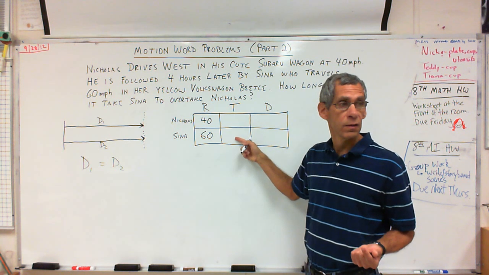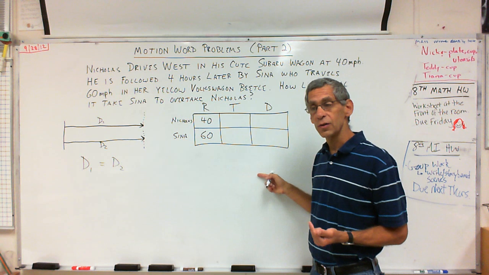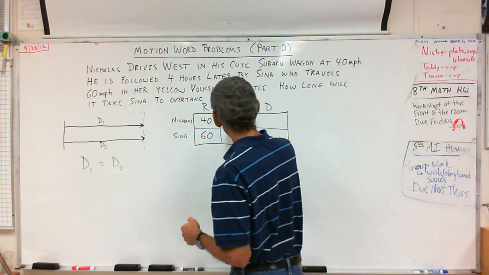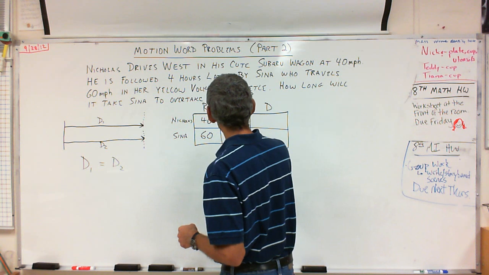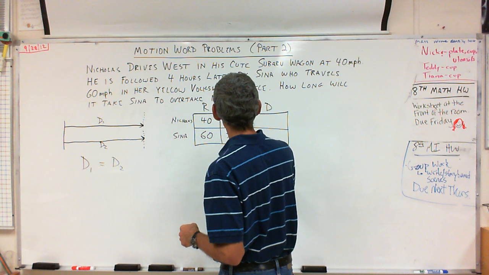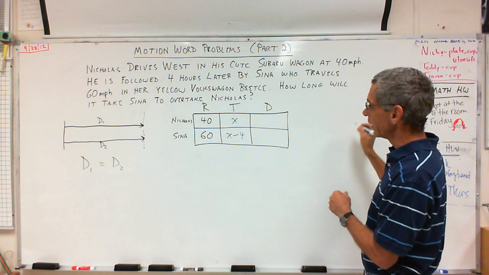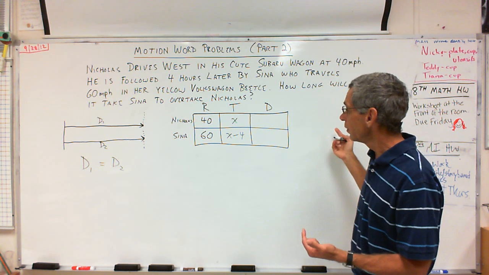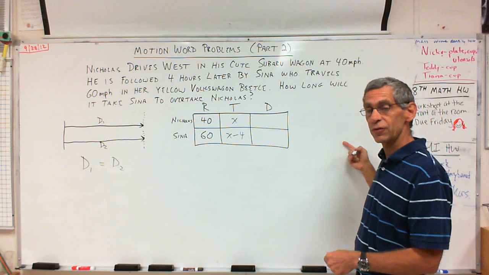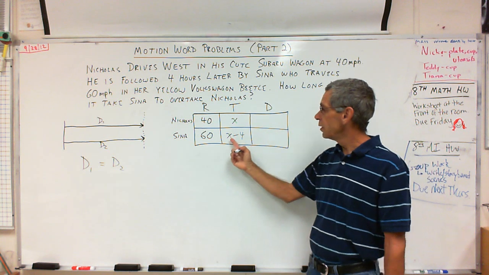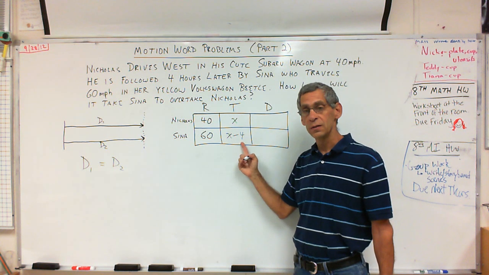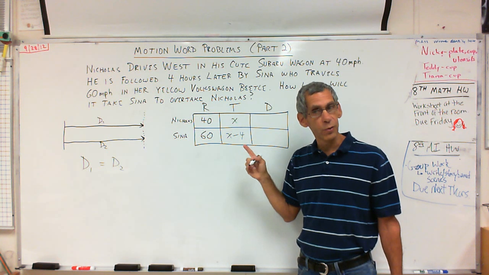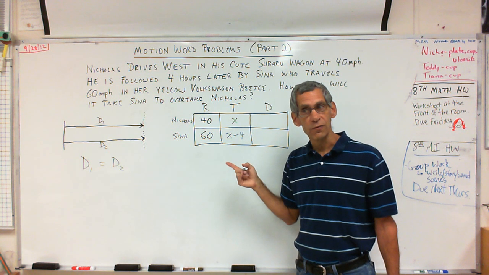That would work, but then you're going to solve for x, and you're going to think, oh, that x is the answer, but x isn't the answer. If I said Nicholas was x and Sina was x minus 4, then I would solve it and I'd get x equals something. Let's say x equals 10, right? And I'll say, oh, great, Sina, it took 10 hours. No, it would be 10 minus 4, which is 6. So it works, but you're sort of setting yourself up for a potential mistake with your final answer.